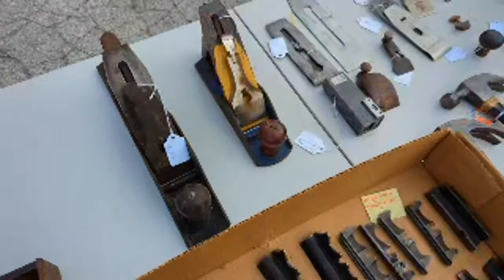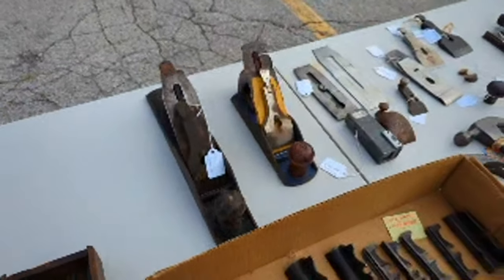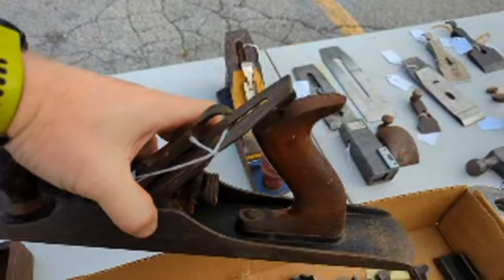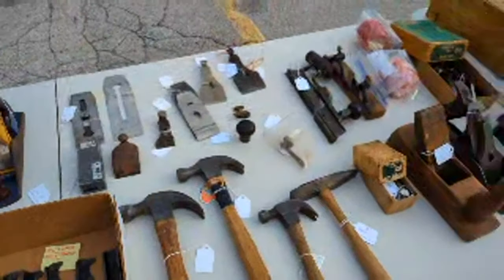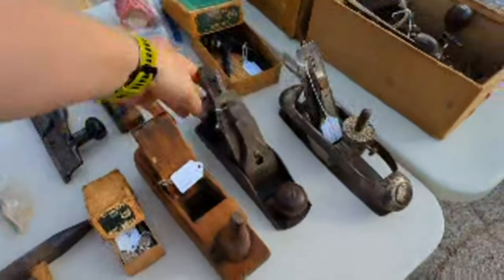Ooh, here's a 4.5, a good user back there. They're in a decent collection of planes. Here's a 605 for $75. Looking for a 604. Some more parts. Here's a Where's Bailey?